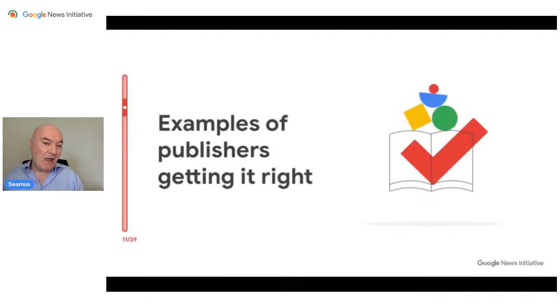As we said at the beginning, we like to focus on case studies because it's good to see what people are doing at the moment, what your colleagues are doing, your peers. So examples of publishers getting it right. And people who we've seen in the media, and it's not just us saying that they're getting it right, but they have increased their revenues, they've increased their readerships. Really, it comes down to the statistics when it comes to these publishers getting it right.